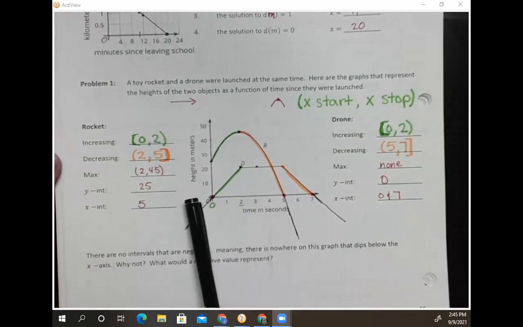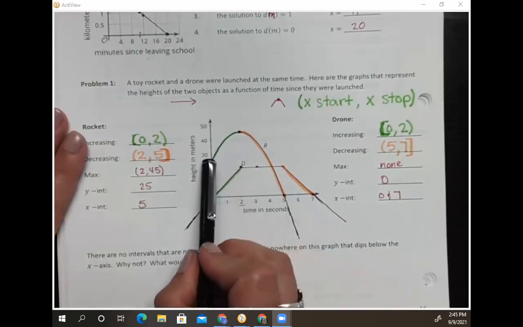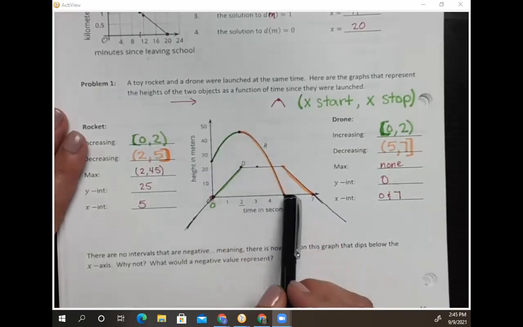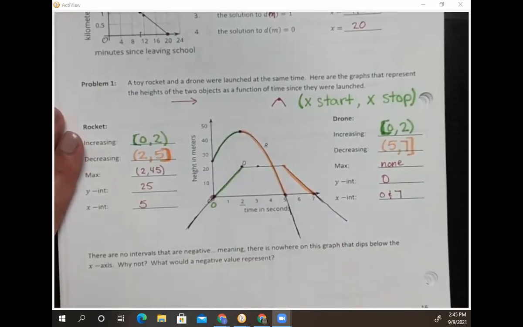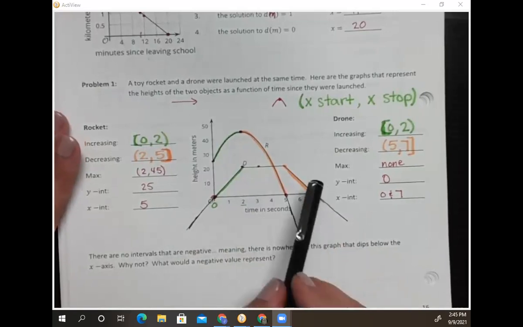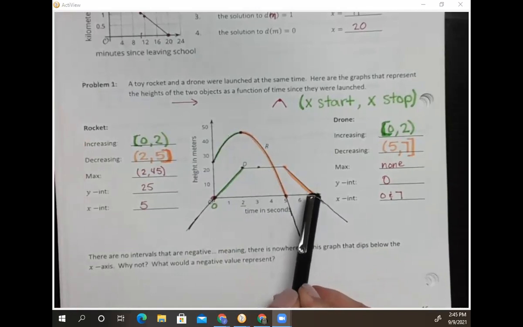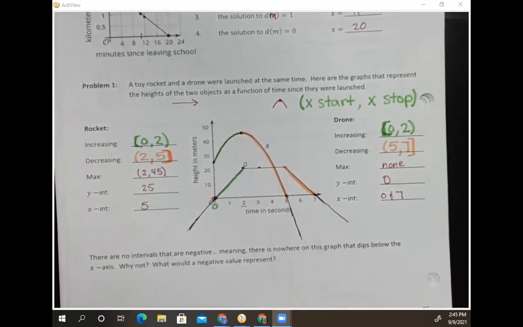Yeah, so a 0 height here is going to mean we're at ground level. If I were to continue my graph down here, that means that my rocket went up in the air, came down, and then burrowed into the ground. That might be cool, but it's probably not what we're actually going to see here. Or my drone lands and then a little shovel pops out and it starts digging a hole down into the ground. Not what we're going to see here. So that's why we don't have any negative intervals as part of this graph. Questions for me so far?